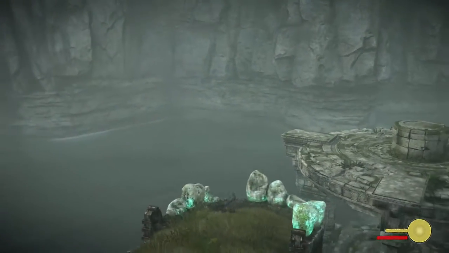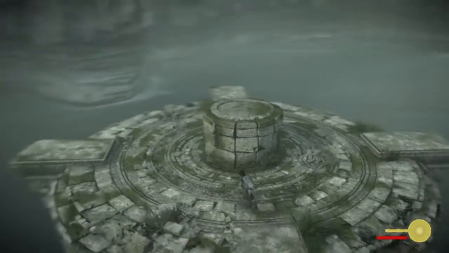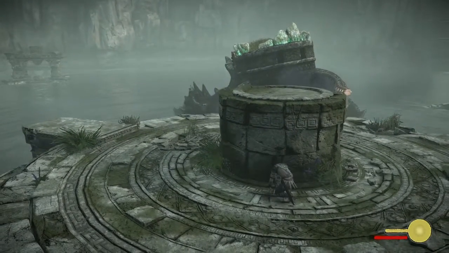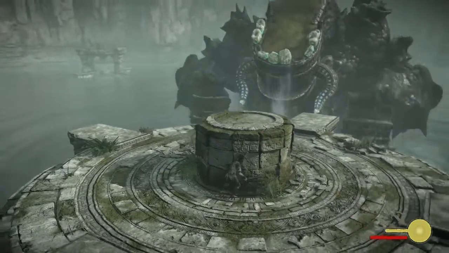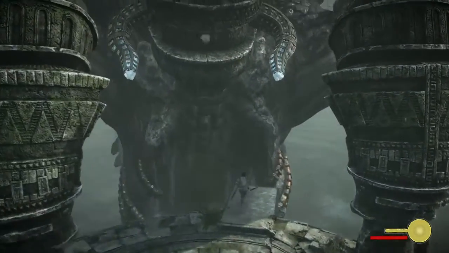It's not impossible to just wait on his head until he finally patrols near it, but that takes hours. Being on top of the structure is the only way to trigger this animation to reveal his weak spot.